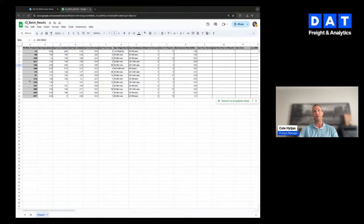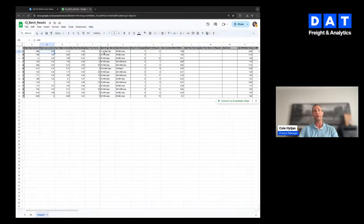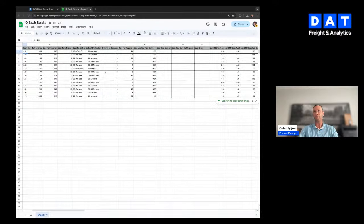So the mileage on the left, given our latest PC Miler version, all of the rates that we see from the current rate, that's what this represents: average, low, and high. And then of course, their corresponding time frame and geos. The numbers in front of the geo are intended to help you sort. So if you wanted to sort this specific column, you could. 10 will be the most granular, all the way up to region will be the highest.